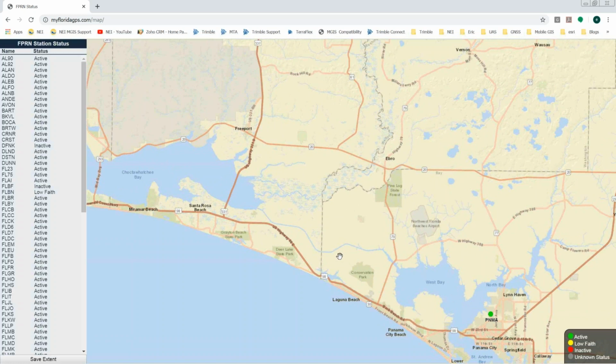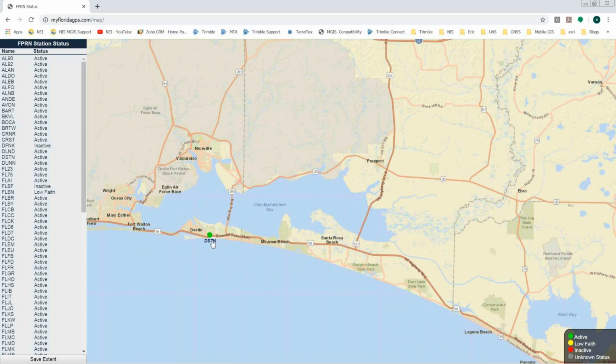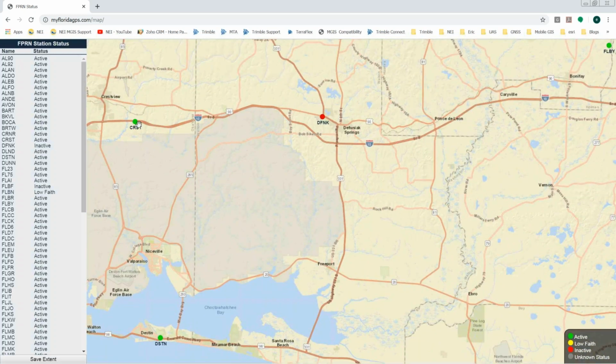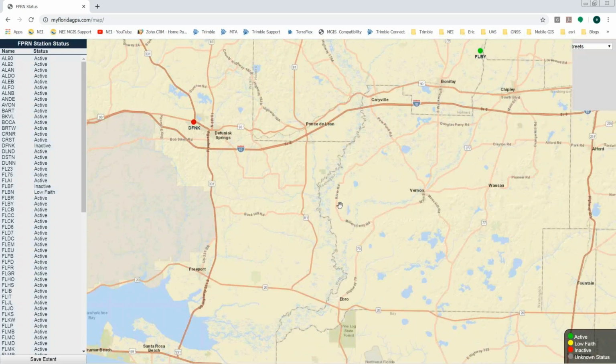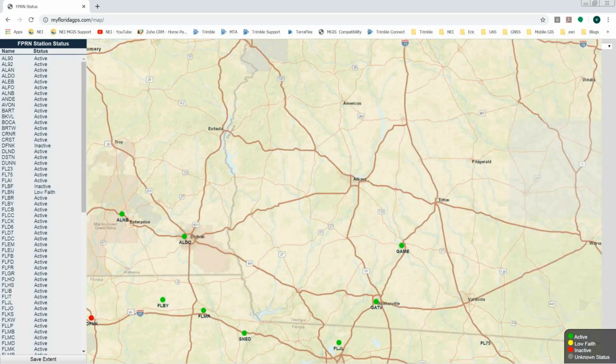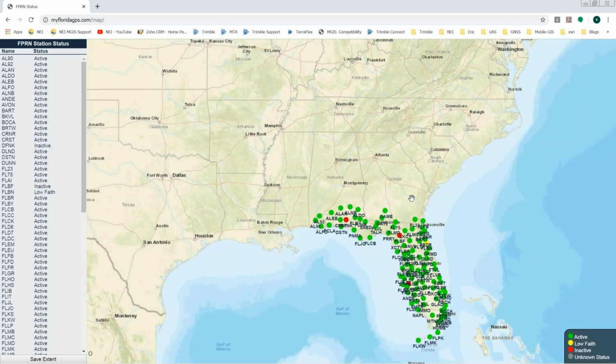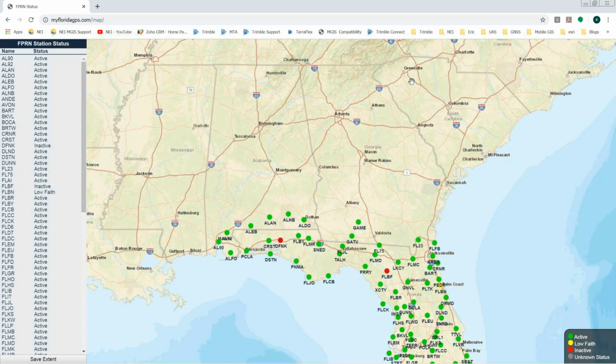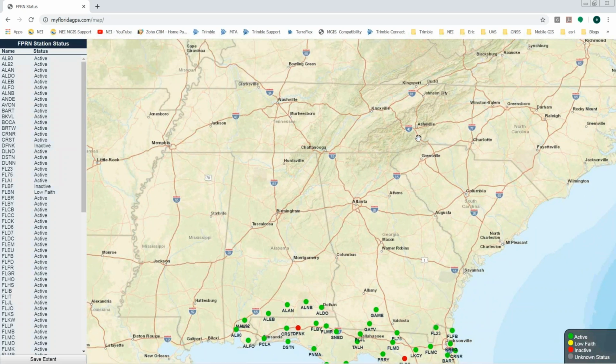So once we figure out how close that station is, we can adjust our settings. We have one in Destin, and there's one up here in Crestview. This one in Defuniak has been inactive. But anyway, there's a handful of stations around. Should be good. Georgia, that's not going to show up on this map, but Georgia is a little bit different. And then I'm not sure if y'all do work in Asheville or North Carolina at all. There's definitely stations up there as well.